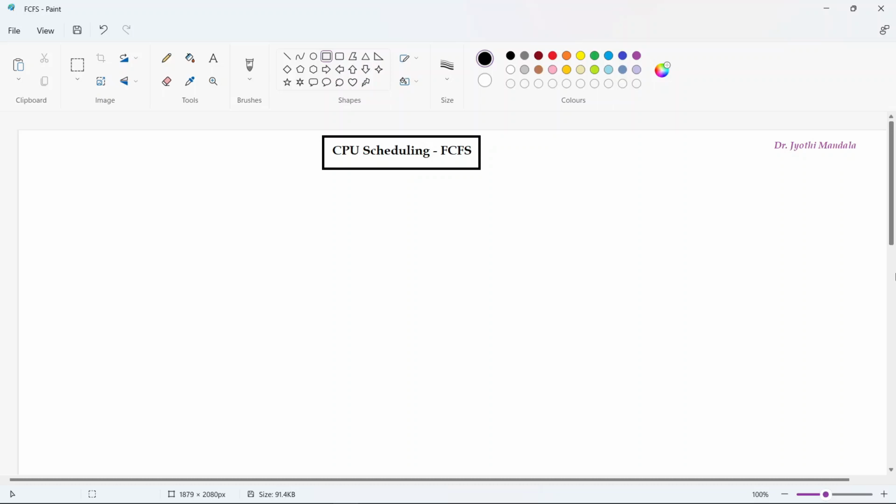From this lecture onwards, let us start learning about the different kinds of CPU scheduling algorithms. We understood in the last lecture what CPU scheduling is, and we also understood the different types of CPU scheduling algorithms. We have just listed them, and also we have understood different types of scheduling criteria, the evaluation parameters, so that we can find out which is the best CPU scheduling algorithm.